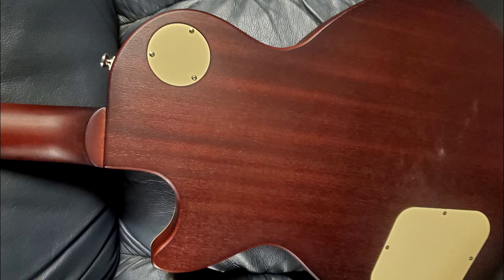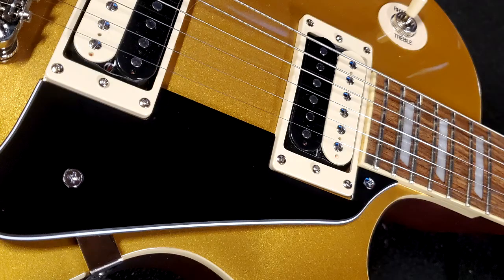And it plays great. I don't have the action set super high, but it isn't exactly laying across the frets. But the 12-inch radius on the fingerboard will likely let you get pretty low. I wasn't big on the Pau Ferro fingerboard. I thought it was a little too light, but with the gold top, it looks okay. I probably would like it less if this was a black guitar or a darker finish guitar, but even still, I prefer the look of a rosewood or at the very least an Indian laurel fingerboard.